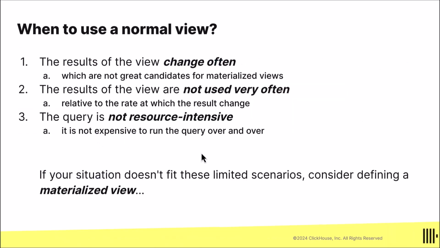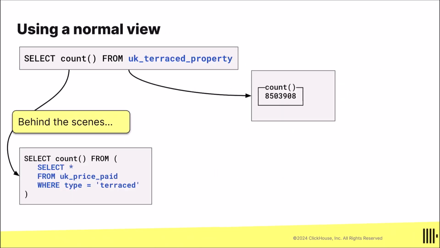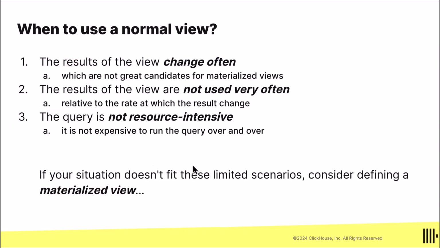And I have it on the slides here where I show you the query being a subquery behind the scenes. If you fit into one of these categories where maybe the view doesn't change very often, if it changes a lot, you should use a materialized view. If you're not going to use it very often, then it's probably okay. If it's quick, if it's not super resource intensive, it's probably okay.